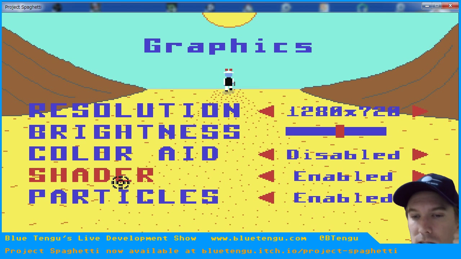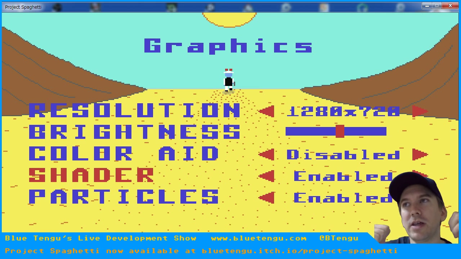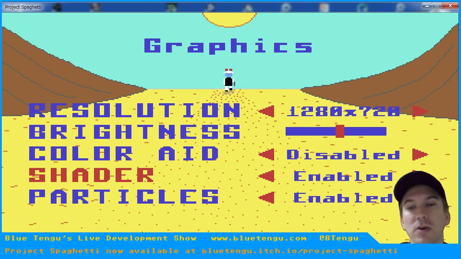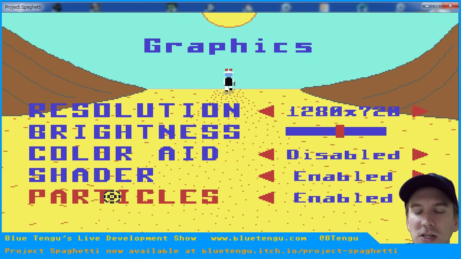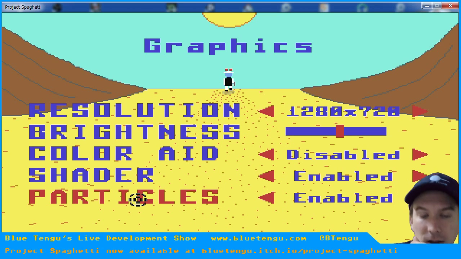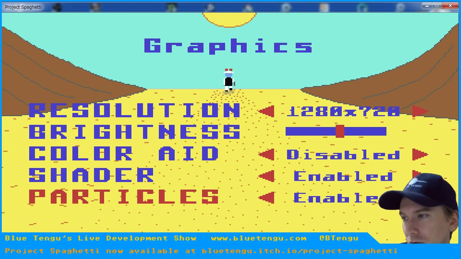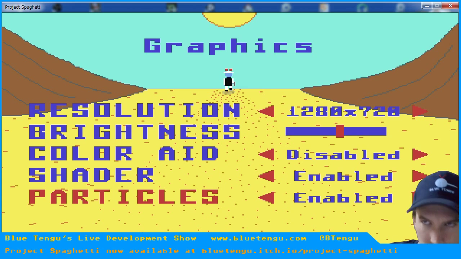Shader, this is like when you go into that last stand mode and you've got that shader on the screen. Just on the off chance that a shader causes a problem with someone's computer, I wanted to make sure this was there so they could turn it off if they wanted to. Particles, I think I still want to do something in between, because you can either enable them or disable them. If you disable them, it's a retro game. If you enable them, you've got all the cool effects. But for example, playing it on the Note PCs, or when Pandavits was streaming at the same time as playing it, it could get a little slow.